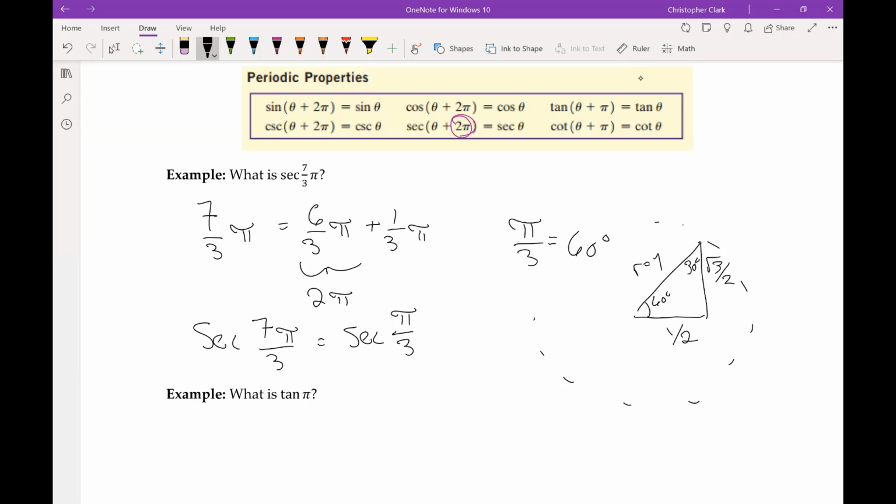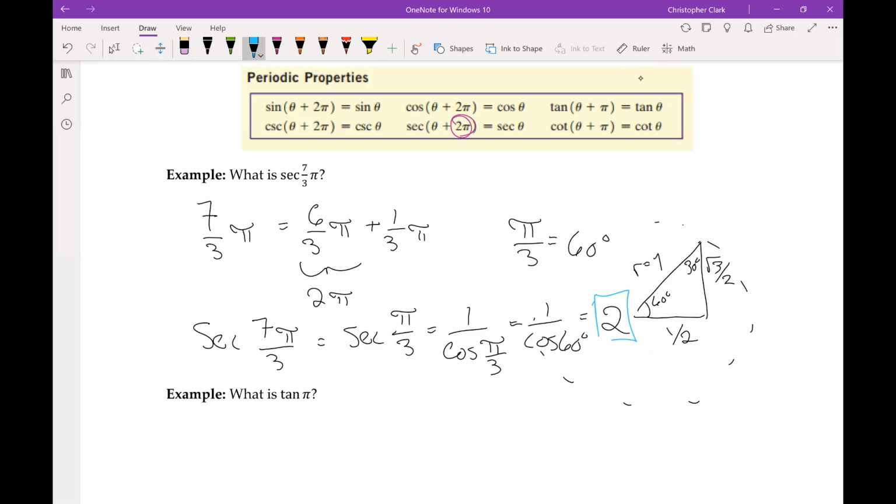All right, fantastic. So secant is 1 over cosine of pi over 3. Now, do we remember what cosine of pi over 3 is? I'm going to rewrite this as 1 over cosine because we're using 60 degrees. So cosine of 60 degrees is, well, it's the adjacent over the hypotenuse, so 1/2 over 1. But now we're going to flip it, right, because it's 1 over cosine of 60. So this actually ends up being equal to 2.